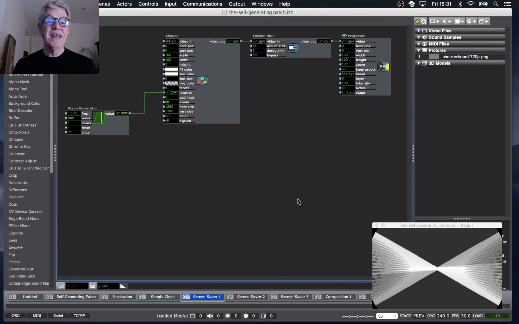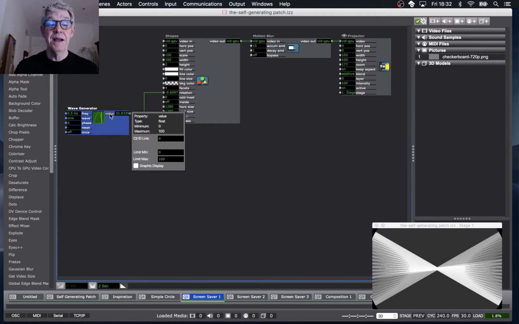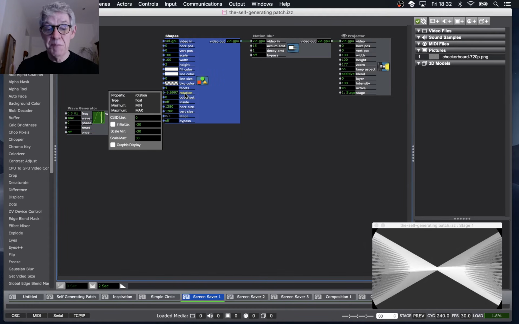So there's that, and that's hopefully starting to give you a feel of how we might use the scaling relationship. Again, how do you know it's happening? Right now, you have to look. And you can do that by clicking on the value, or the output, whatever it is, seeing what that range of output is. You want to look at the limit min and limit max, and then the scaling on the input, clicking on it and looking at that range.